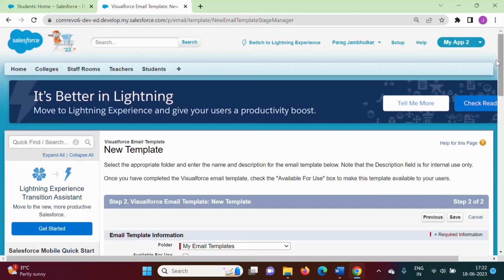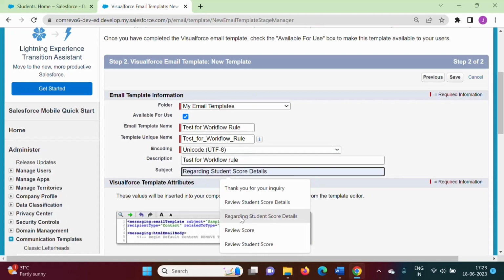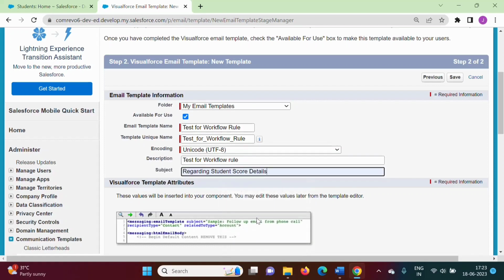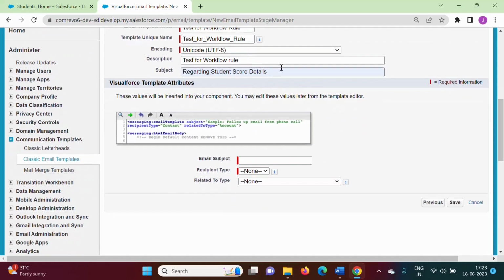Next, we have to tick this checkbox, available for use. Some name we will give, test for workflow rule. Okay, unique name, description, test for workflow rule. Okay, subject we will add regarding student score details. Now see, email subject. So same thing we will add.